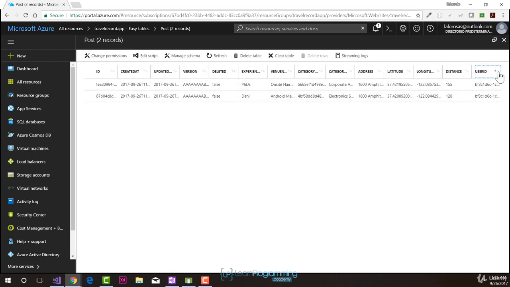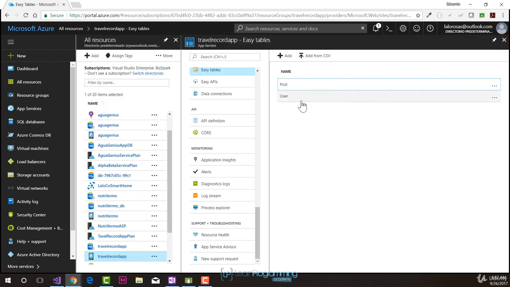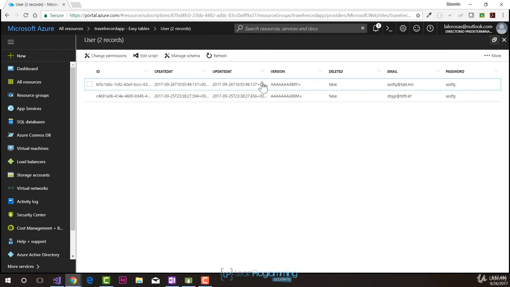and we have the user ID, which is going to be very important because this user ID is going to be set to the same user that was used to log in. So in here we can see that it starts with BF3. BF3, keep that in mind. I'm going to close this and I'm going to navigate to the user where we have already two users. I created another one to test something out in the next lecture. And here we have the user that starts with BF3, which is the ID of this user that is also being used to identify the posts from one user to another.